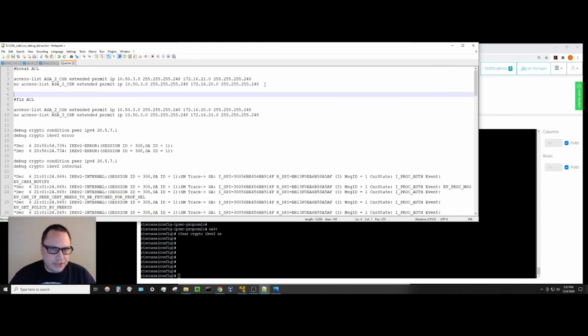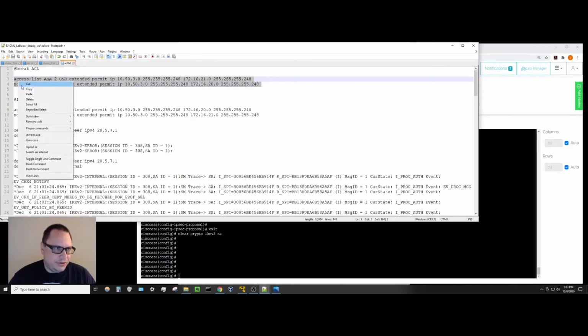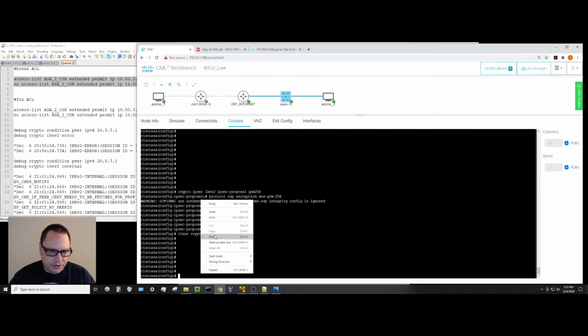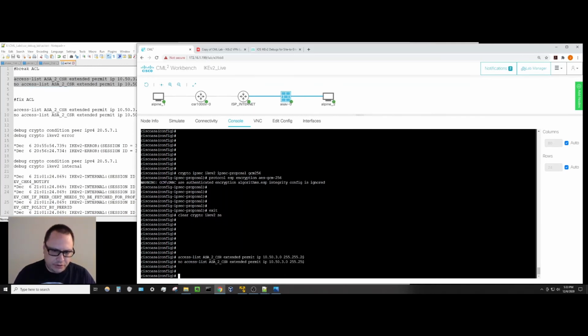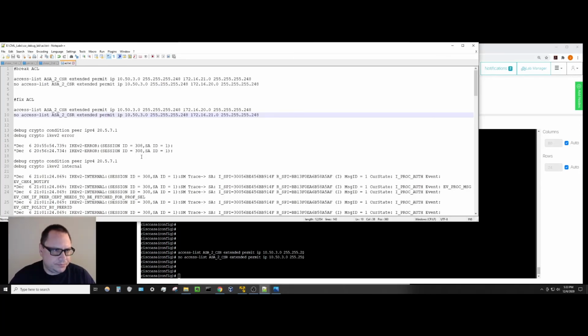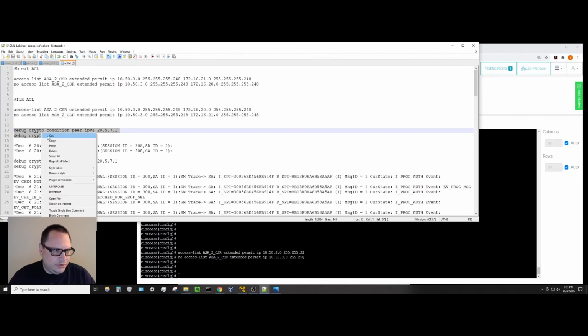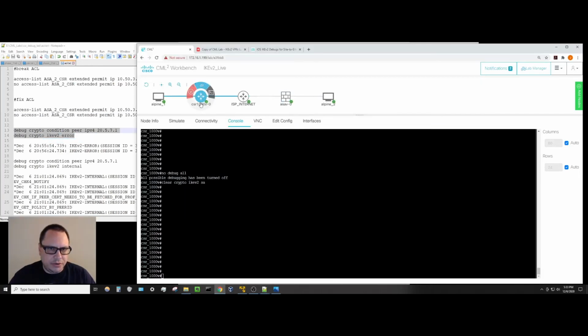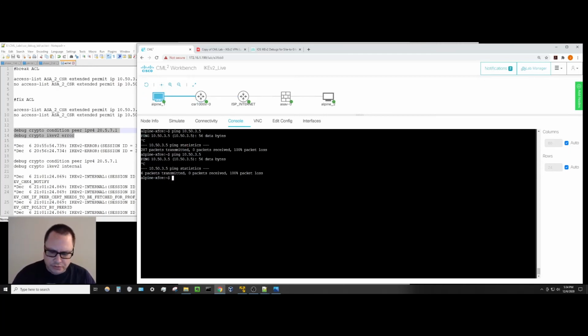So go back over to the ASA, and then effectively we're just editing the interesting traffic ACL. We're inducing an error there by having an incorrect network for the encryption domain, and so when traffic goes across, it's not going to build. And then we'll go back to the CSR, run debug again, and this will be the error version. Get some traffic going.